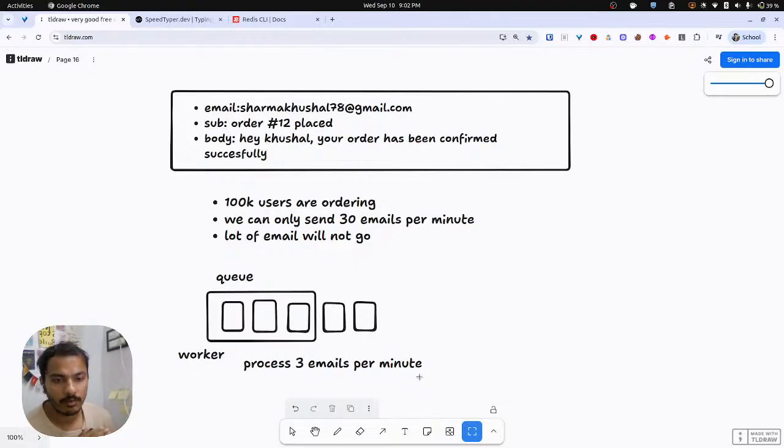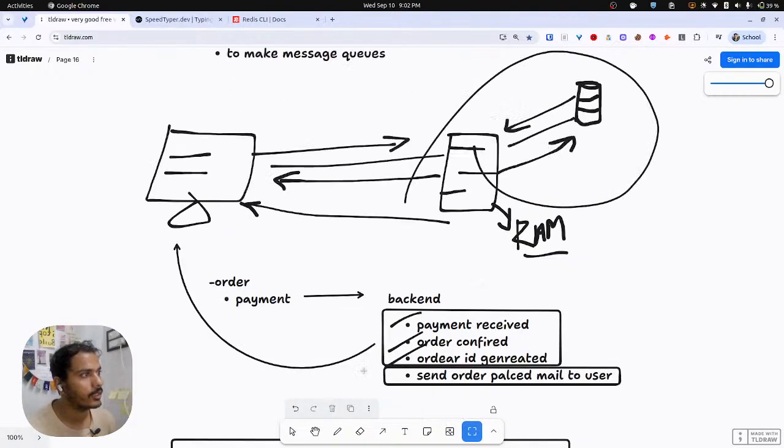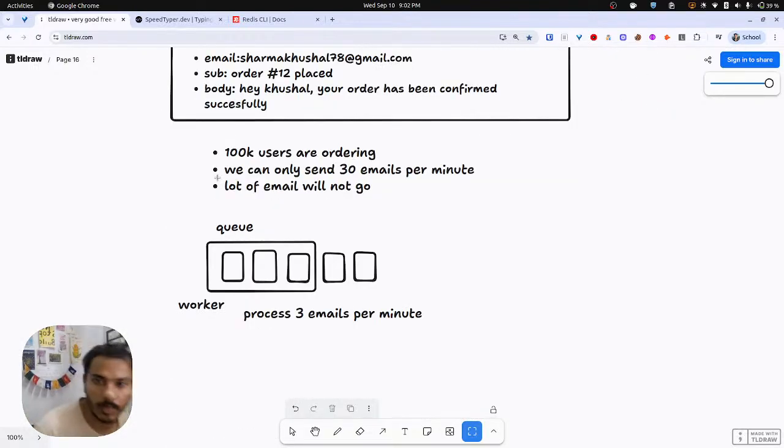The user will be happy that they have received the email, and they won't be angry that my process got slow and I didn't receive any confirmation screen. So they'll receive the confirmation screen fast, and the email will be a bit slow because it is not the crucial part of our code, so the user can wait 2 minutes longer for the email confirmation. So that's how it will make everyone happy. So this is the goal.